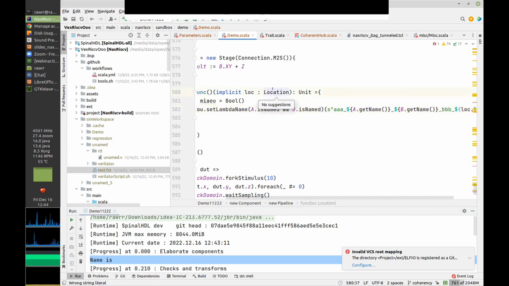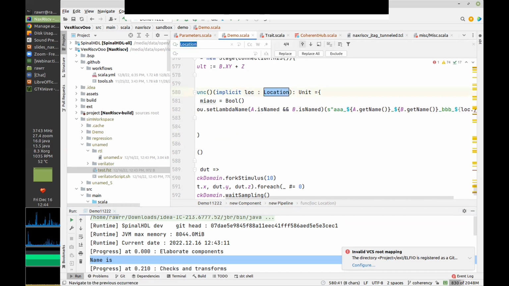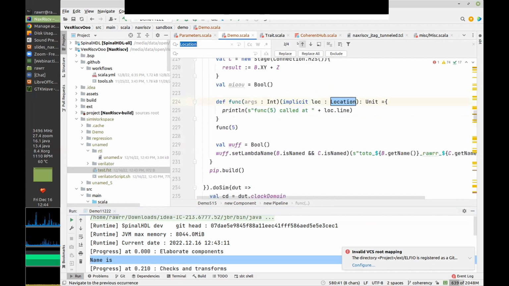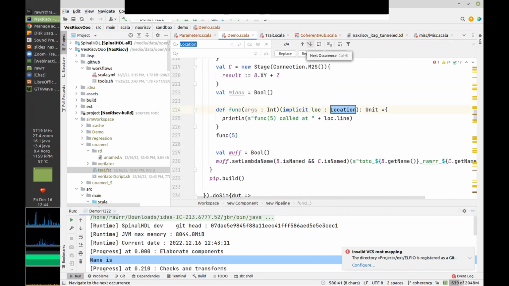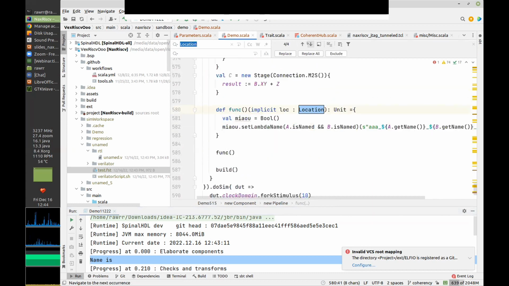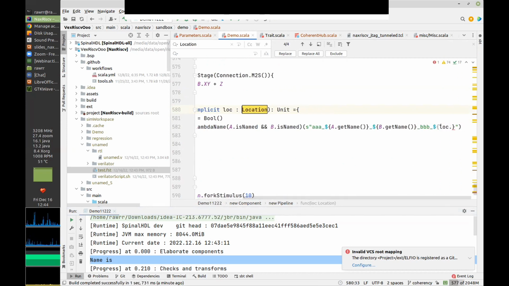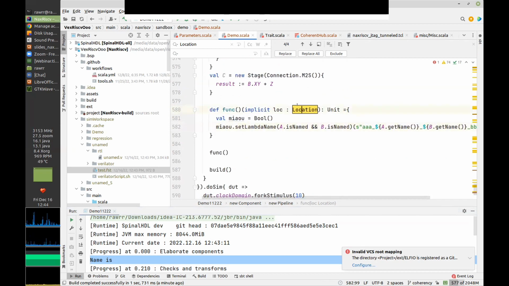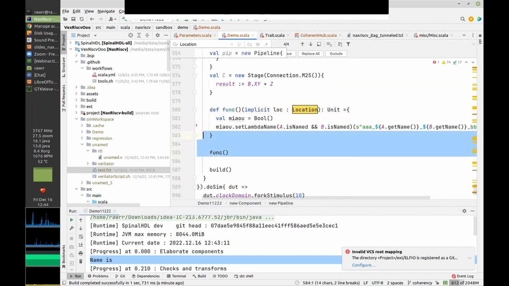It's not finding it. I don't remember why. We just skip a bit. Yeah, it's finding it there. I will not waste too much time on it, but basically, you can use these kinds of tricks, which will give you the line and the file name at which this function func was called.